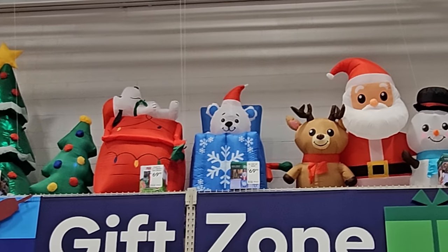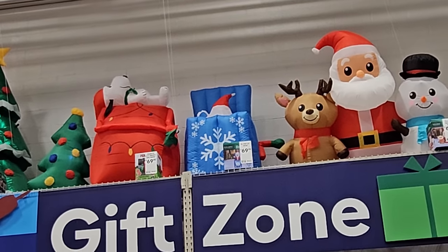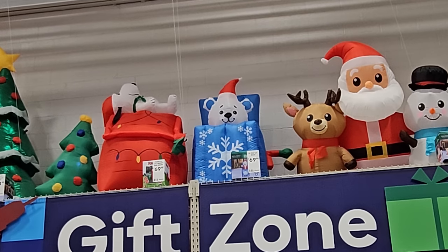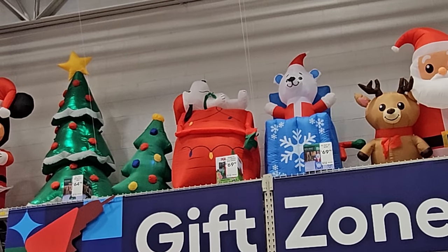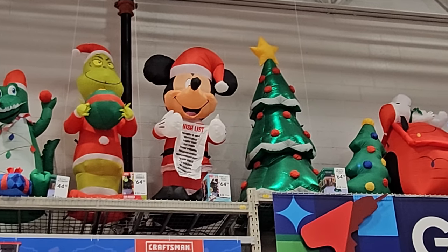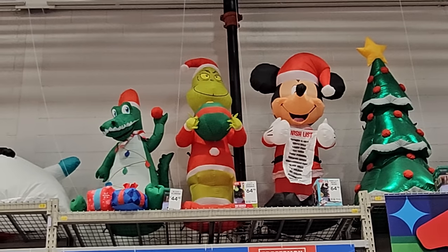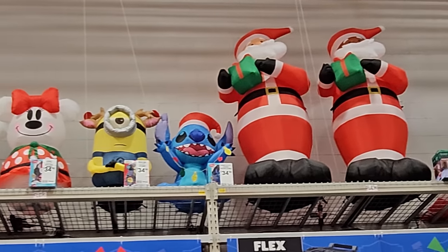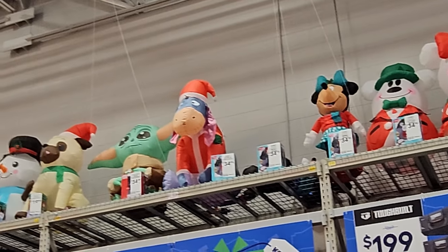Here's a bear that goes in and out of the gift box - he's going down into it right now. I'm curious if the top actually closes... it doesn't look like he goes far enough into the box before coming back out. There he is! Right beside him there's a Snoopy on his doghouse - we didn't see that in a box over there. We've got that metallic tree - it must be bigger than it looks from down here since it says seven feet. Mickey, the Grinch, that dinosaur, penguins, Santas, Stitch, a minion, another Minnie Mouse, and Eeyore over there.